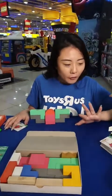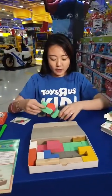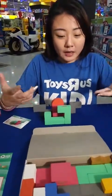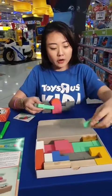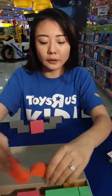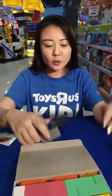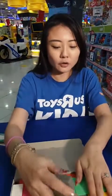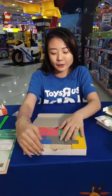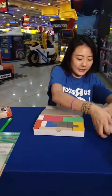But it's a very fresh twist to Jenga, because for the longest time you actually have to build it and make it stay and not make it tumble, right? So that is your classic Jenga. Apparently they have finally refreshed brand new rules to play your Jenga, which I think is absolutely amazing and really smart as well. After so many years, toy makers actually have to be a little bit more creative after all. It's not easy. It's just like Monopoly also has refreshed gameplay for various sets as well.